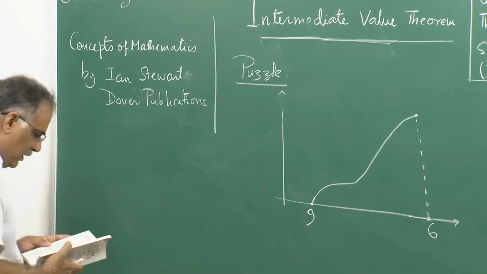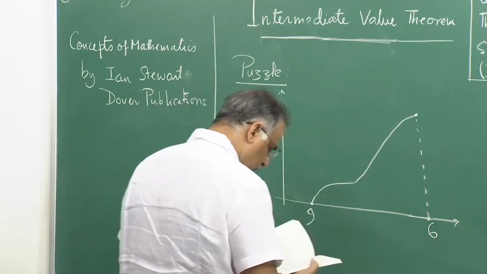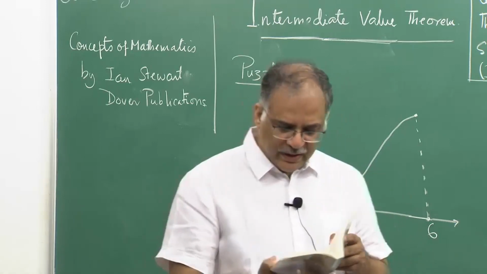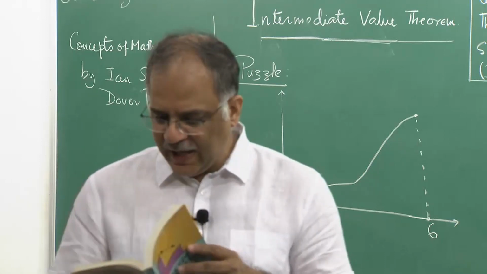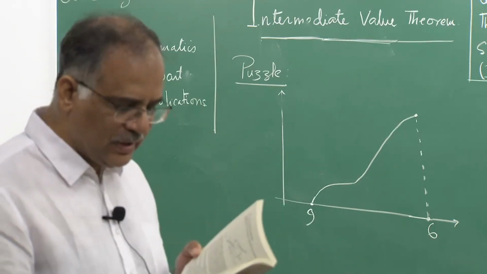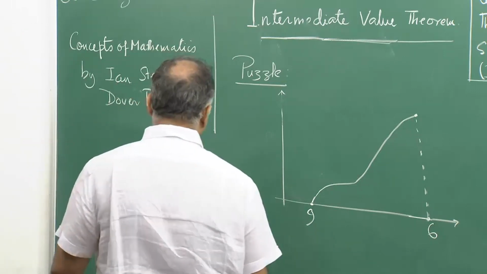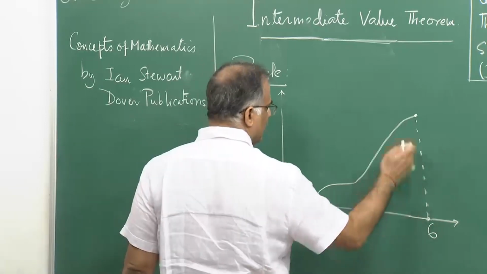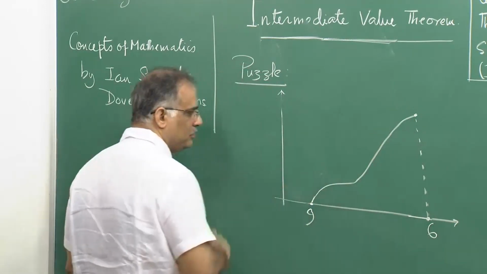And on the next day, at 9 o'clock next morning, he descends from the same route, arriving at the point from which he set out at 6 o'clock in the evening. So 9 o'clock next morning, the graph would be like that. At 9 o'clock the next morning, he sets out like this and comes back down to this point.